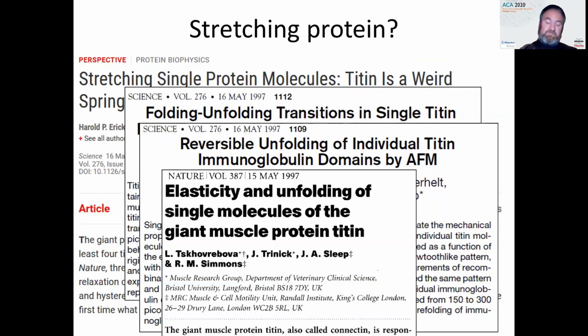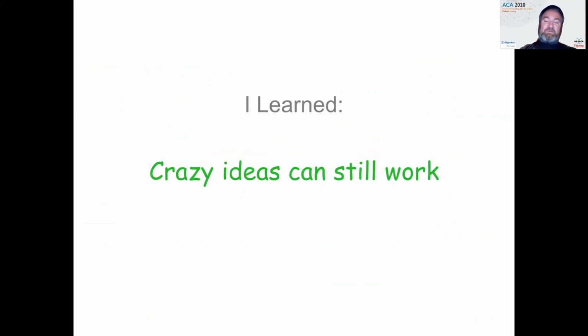A lot of my friends and classmates thought I would be upset about this. I wasn't named on any of these papers. It was fine. I didn't do any of the work. But I thought this was awesome because it proved that I wasn't an idiot. So what I learned from that experience was just because it's a crazy idea doesn't mean it's impossible.